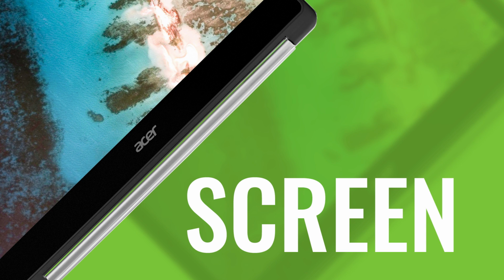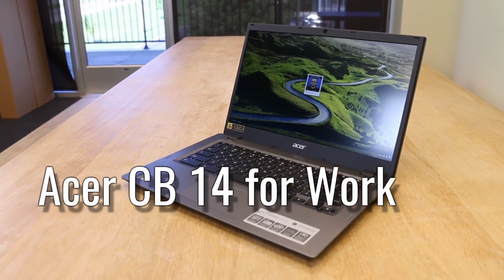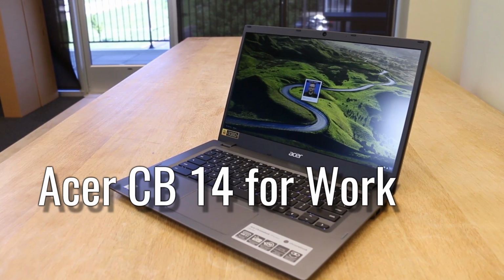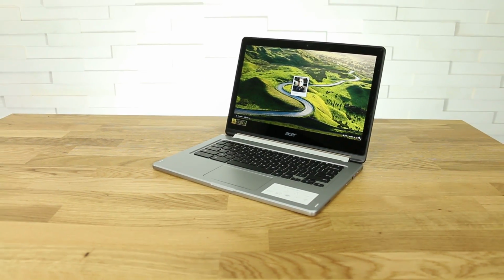Alright, let's talk screens. The display is a 13.3-inch Full HD 1920 by 1080 IPS display. Now, last year, I had Acer's Chromebook 14 for work, and it had one of my favorite screens of last year. It appears that the display on this is pretty similar, although the R13 sports a glossy finish instead.